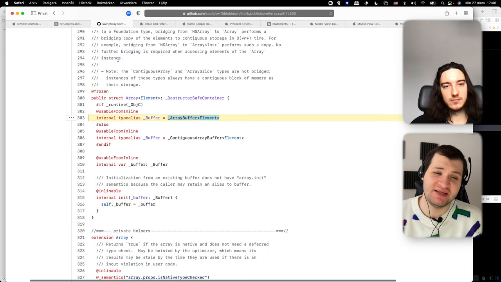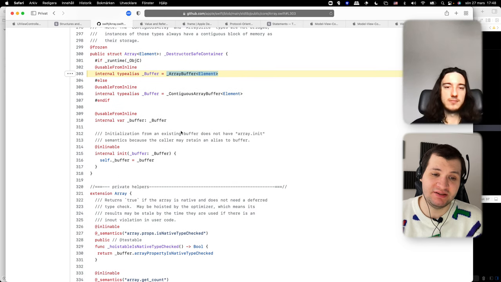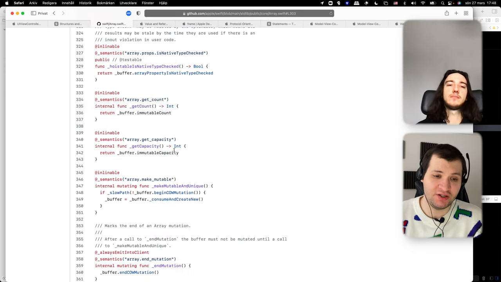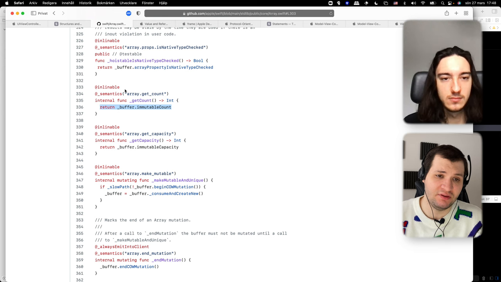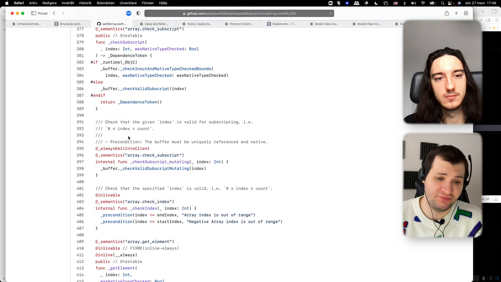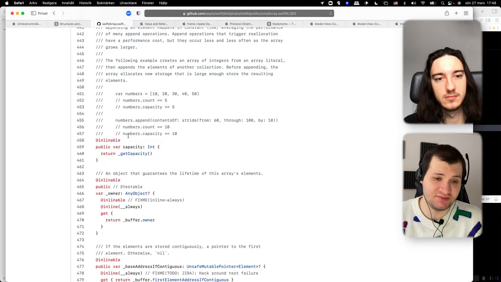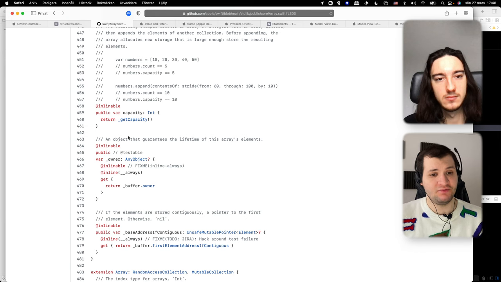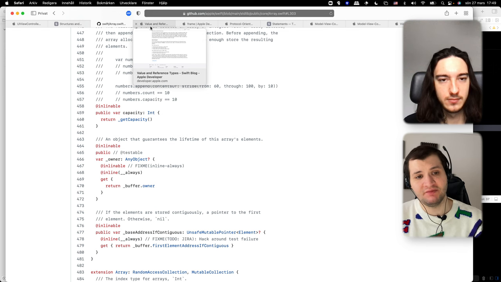And if you look at the Swift array code, you'll see that there is a buffer, which is used as internal storage for an array. And when you try to copy that, a lot of functions are actually passed to this buffer, and there are a lot of optimizations, for example, mutations for copying and so forth, simply because it has to be faster, and this is doing the job of making it run fast. From the developer's perspective, it appears as if the array is copied immediately, but in fact it's doing copy-on-write under the hood. Swift is such an optimized language and a lot of complexity is hidden from the developer.